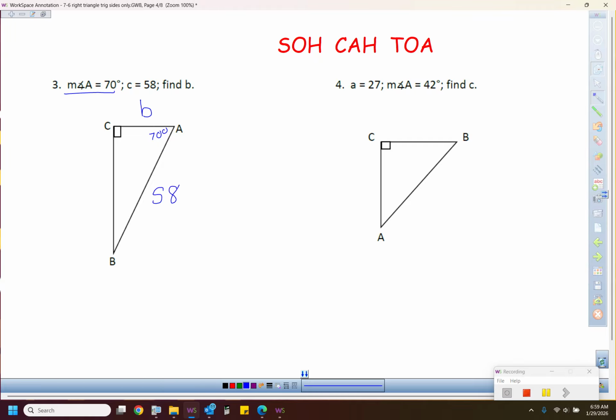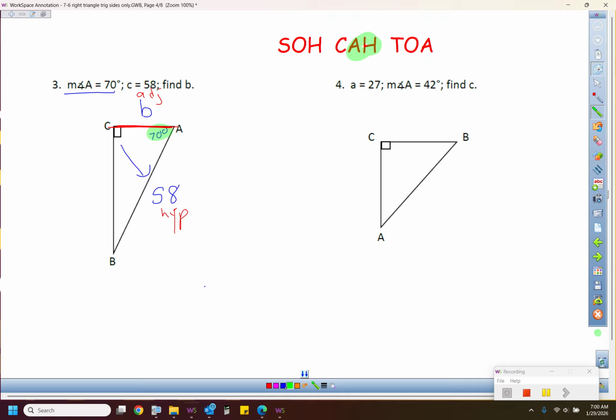So we have a right triangle, and I have a mixture of side lengths and angle measures. That's kind of like another clue that you're going to use SOH CAH TOA to figure this out. So focus all of our attention on this guy and decide who these dudes are. The B and the 58, are they opposite, adjacent, or the hypotenuse? Well, doesn't really matter what order. There's a winner. This is definitely the hypotenuse. He's across from the 90. Who is this guy right here then? He's either opposite the 70 or adjacent. Notice how he's touching. He is the adjacent on this guy. So dealing with adjacent and hypotenuse, that would be these two dudes right here.